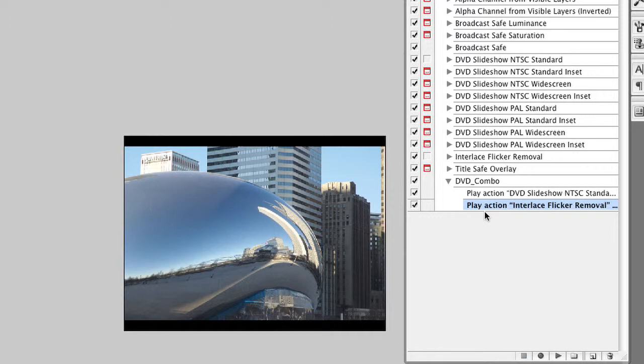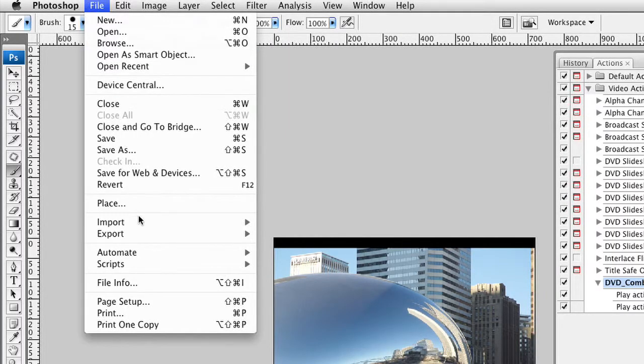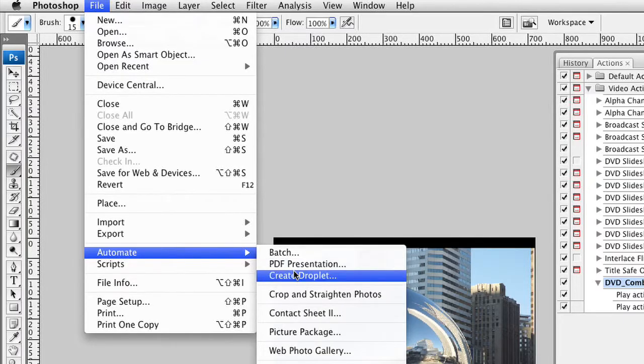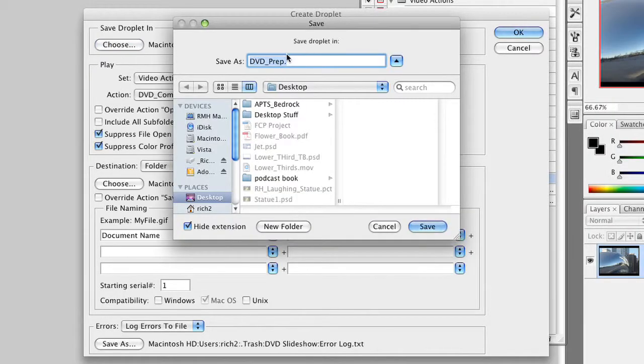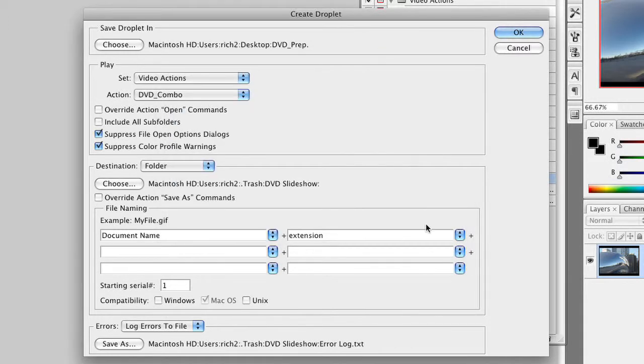Now, with that DVD combo action selected, I could choose File, Automate, Create Droplet. And this allows me to store the droplet. So I'll choose and I'll name it DVD Prep and store that to the desktop. I also want to take advantage and suppress any file warnings here.